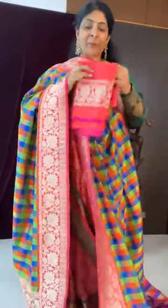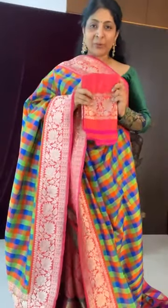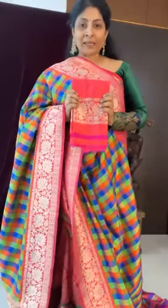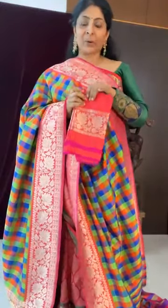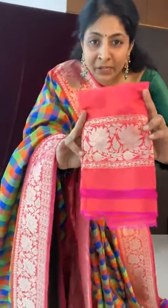And if you order any sarees from us today, we are happy to do the blouse stitching for you. You'll see the blouse stitching add-on right there. We can make any pattern, we can get them stitched according to your measurements as long as the fabric permits. And this is the blouse piece. It's a pinkish red dual tone.